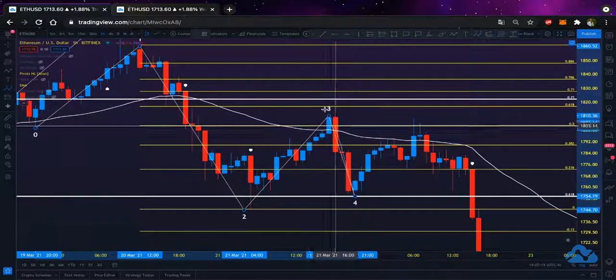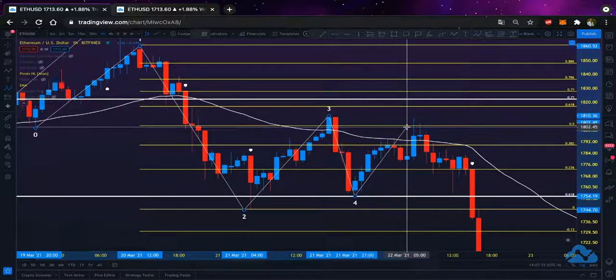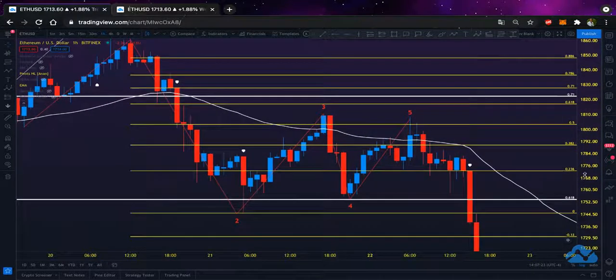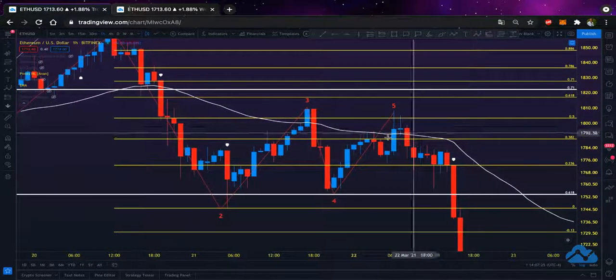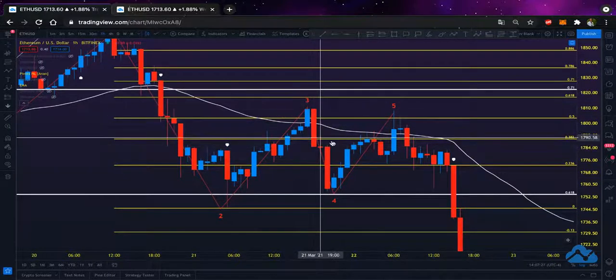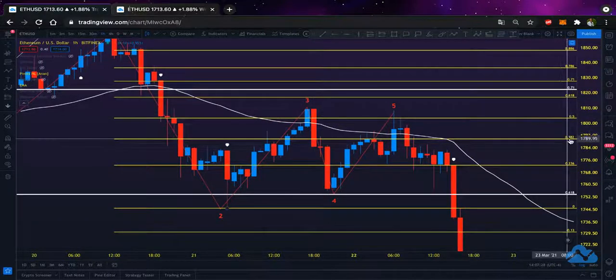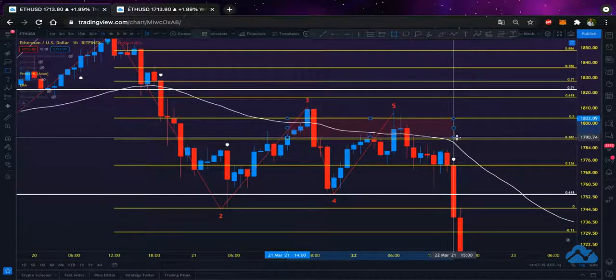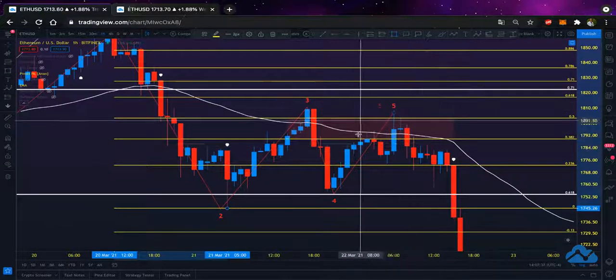We have the 3 to 4th wave sequence, and price retraced. Thankfully for us, I'm gonna make this wave sequence red. It gave us another opportunity to enter into the market. You could have entered somewhere once again between this 50 and 38.2 fib zone. It gave you a nice opportunity to enter. I'm gonna mark this zone right here and color this red box. You could have entered anywhere in here.